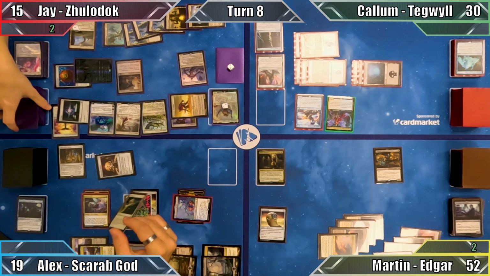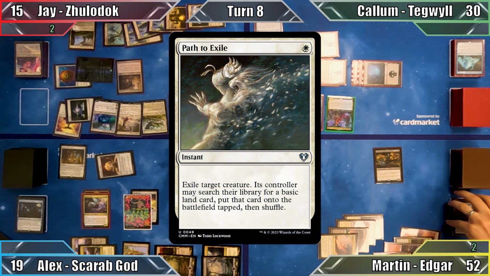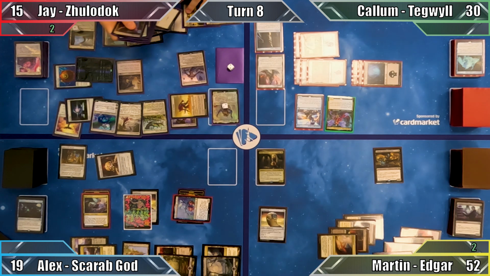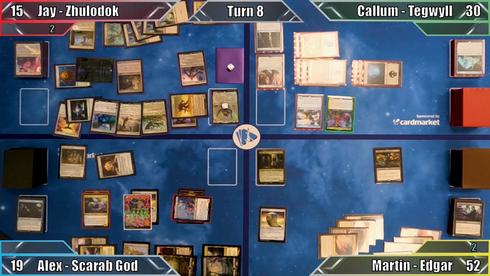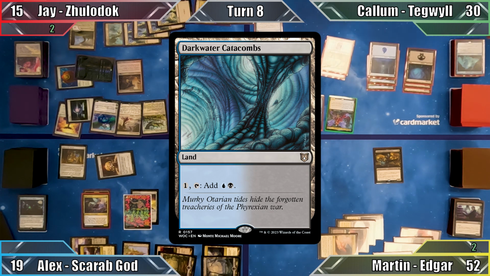He pays 1 mana in order to cast the Path to Exile in my graveyard, exiling Jay's commander before the cloak can be placed upon him, and Jay puts a waste into play from his library before passing to Callum. Callum starts his turn once again, refusing to reveal the top card of his library, puts an hour counter on Midnight Clock, and plays Darkwater Catacombs.